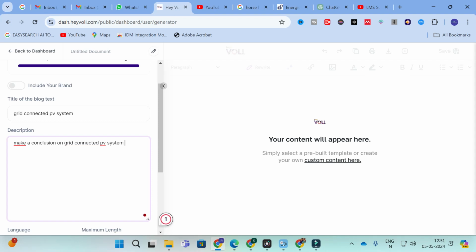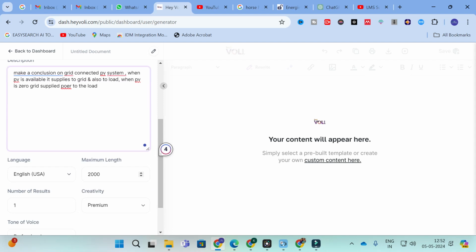You can give suggestions: when PV is available, it supplies to the grid and also to the load. After that, when PV is 0, the grid supplies power to the load. Like that you can give a description.